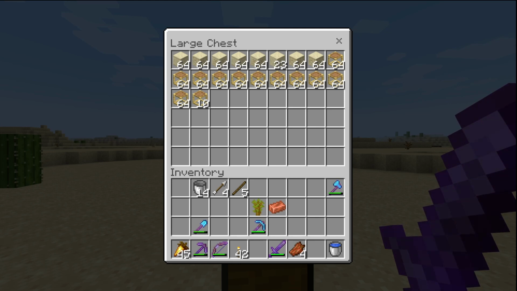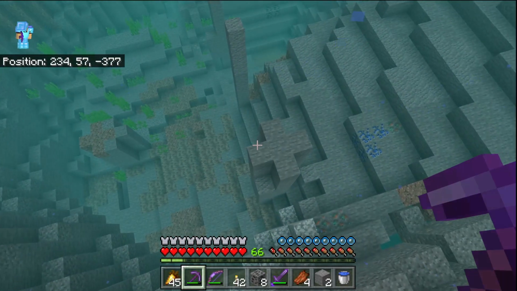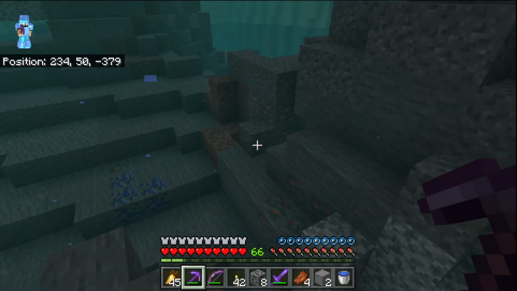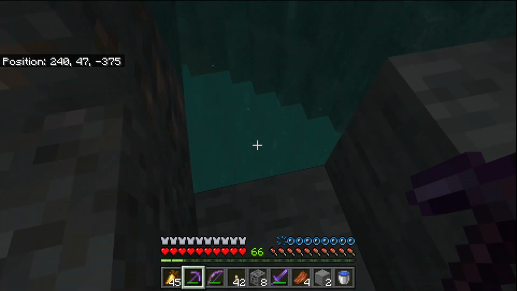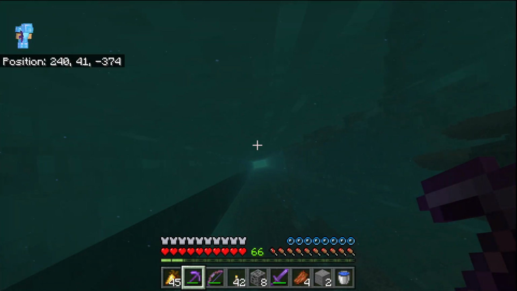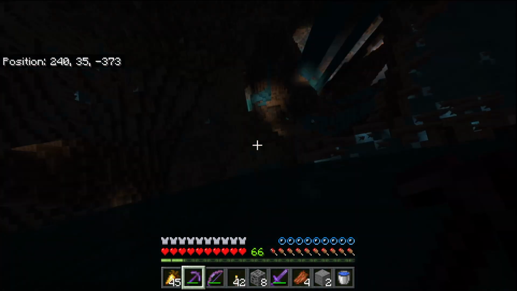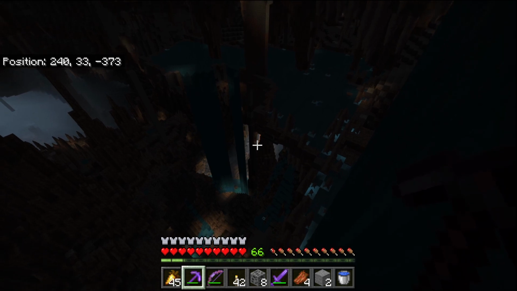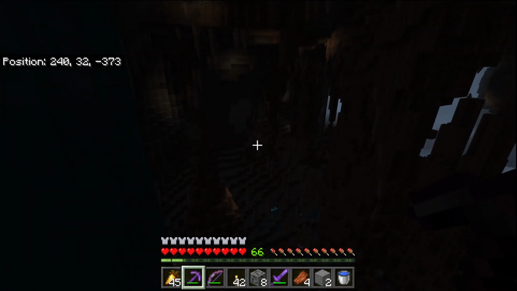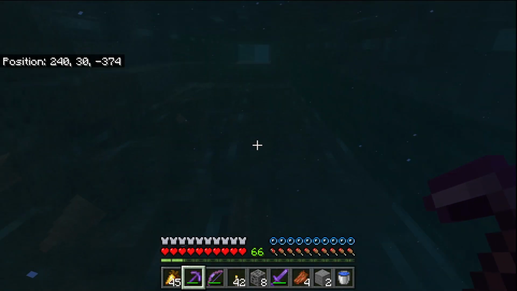Time to go drowned hunting. Well, that was a wee bit unexpected. Thank goodness for feather falling. I was just mining out some coal here when it turned out there was a big drop and I accidentally fell through it into a giant gypstone cave. Oh, look at that. That's amazing. Right, we're going to come back and explore this later this episode.